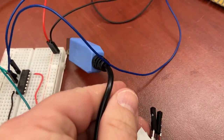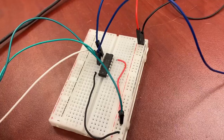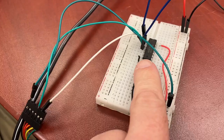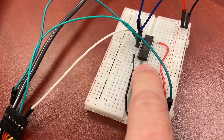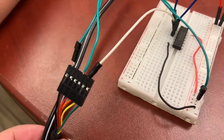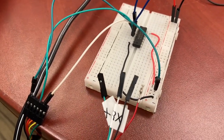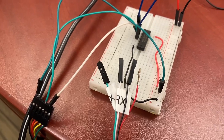Both this TTL USB converter that I got from Adafruit and the other one with the different connector on the other end — they're both 5-volt tolerant. So even though they send out 3.3 volts and are generally designed to take 3.3 volts, you can send them 5 volts and they don't explode. That's very convenient because I'm running everything here with 5-volt logic. For one of these cables it explicitly said it was 5-volt compliant, and for the other I asked on the Adafruit forum and somebody checked the data sheet for the chip inside it to confirm it was 5-volt compliant.